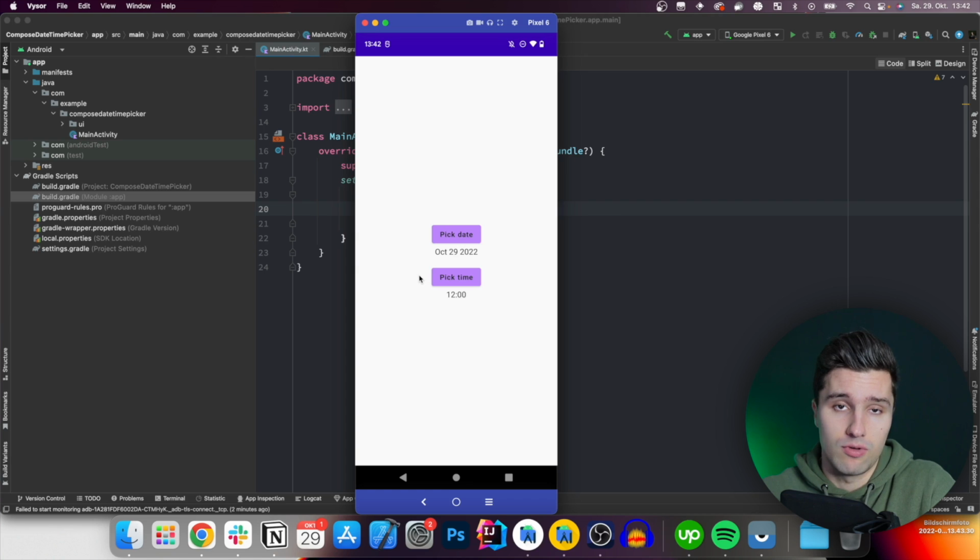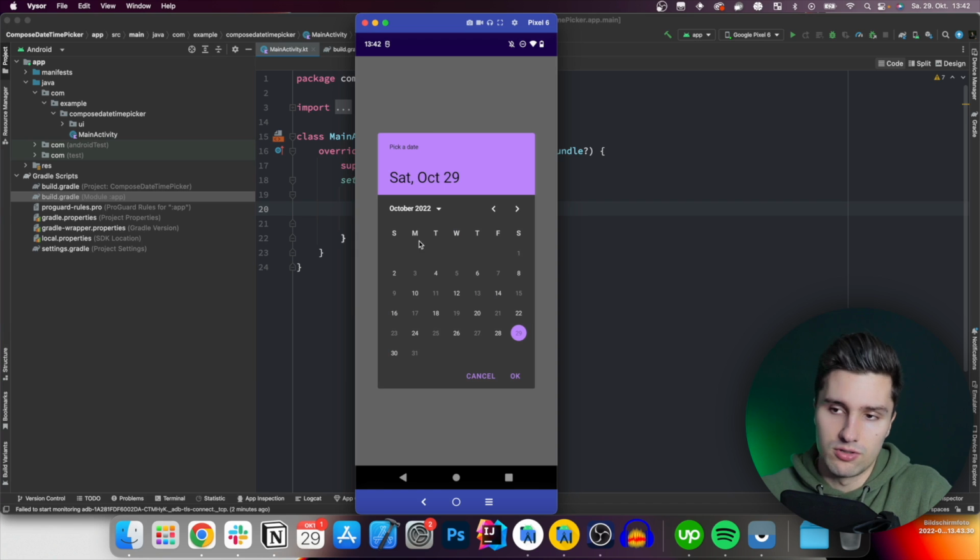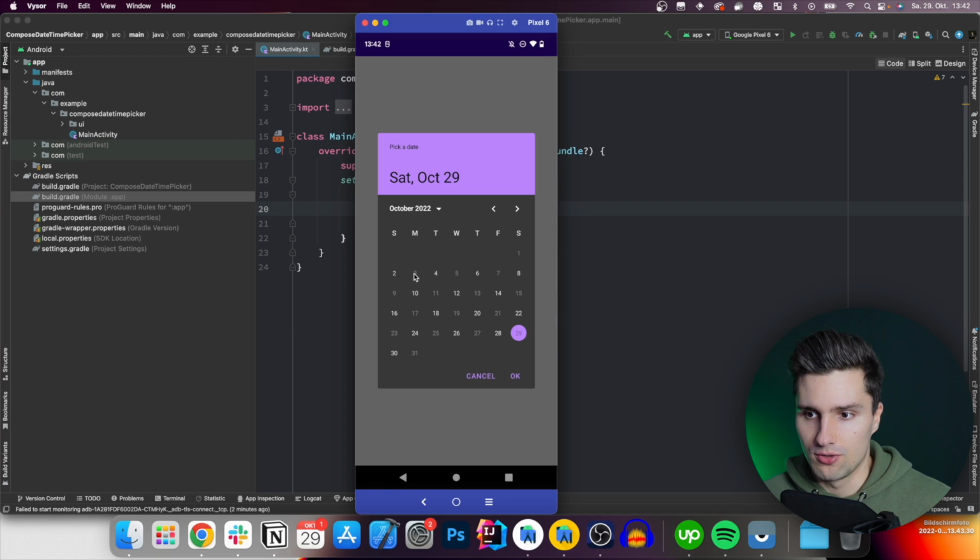It basically comes with all the functionality we need, and I will show you how you can use that to implement such a dialog here in Jetpack Compose. And you can of course also style this as you like. This is quite an ugly default design. You will learn how you can also implement some kind of date validation logic. So you can see I can only select even dates and not the odd ones.